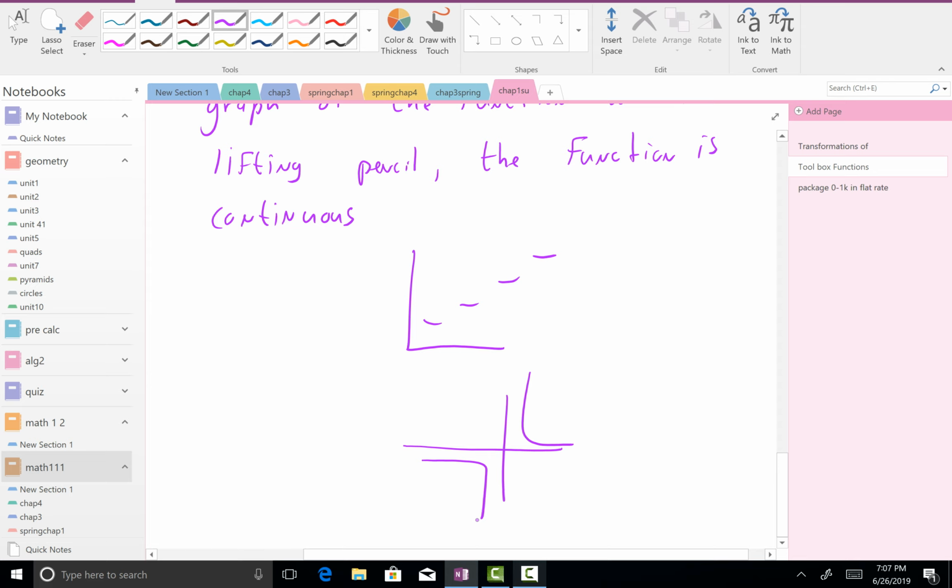Any questions on any of that stuff that we did there? Would a piecewise defined function also be odd? They could be, but we haven't done those yet. That's our next thing. But we could be. You mean as far as being symmetric? Yeah, you could make one that is.